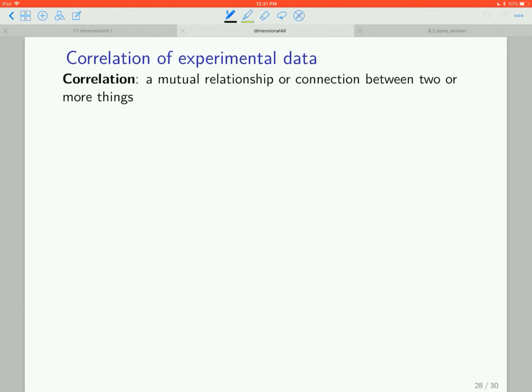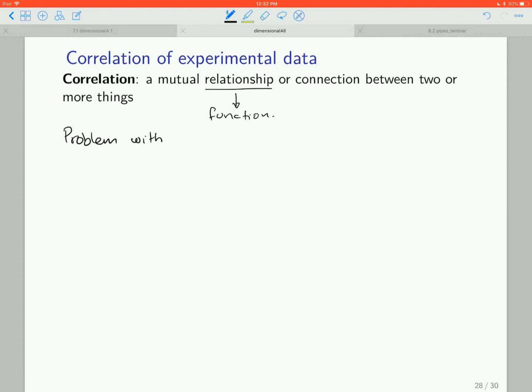Okay, so moving into a different topic, but very related, it is the correlation of experimental data. So once we have the pi variables, we probably want to do the actual experiments, and so we need to find out what are the relationships, the mathematical equations of those. That relationship is the function that we are going to find, the mathematical function. So let's start with a problem with one pi number.